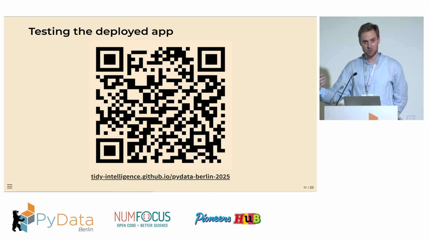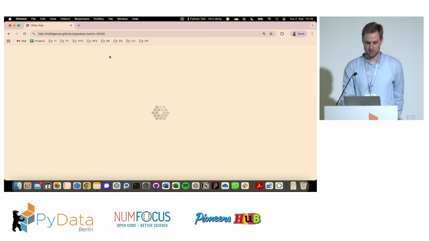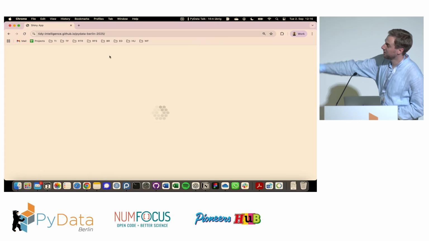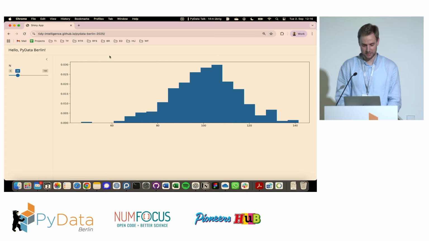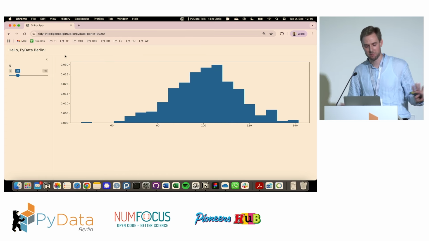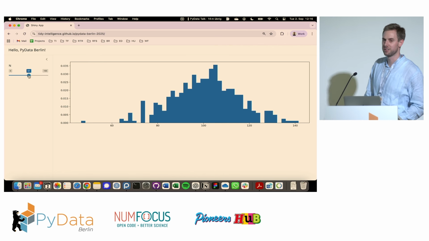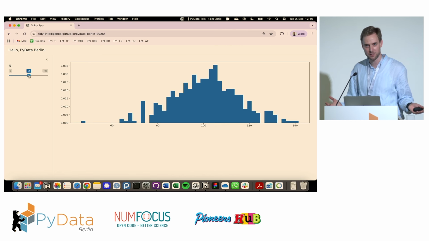It's taking some time probably, because we're all connected to the same Wi-Fi. And what your browser does, it starts up a Python session, runs the app, and should host it. So you should see a similar simulation icon like this. Right? It's a super simple Shiny app. So there is a slider here. If you change it, the histogram changes because you vary the number of bins.